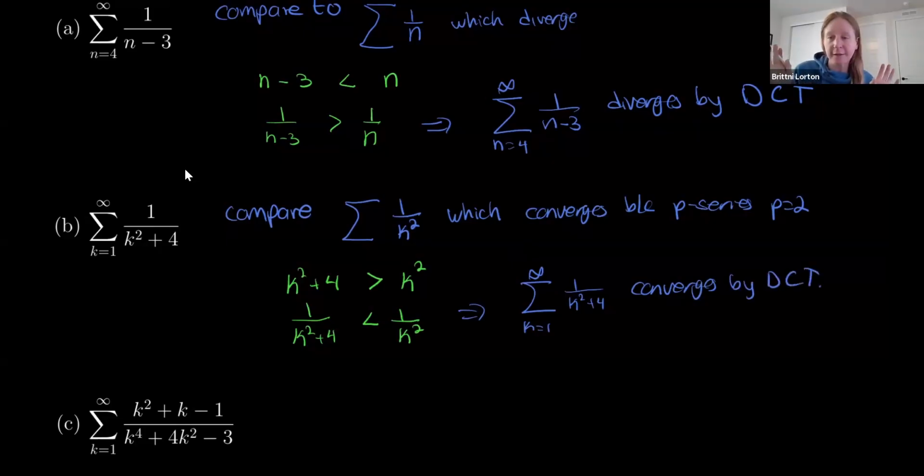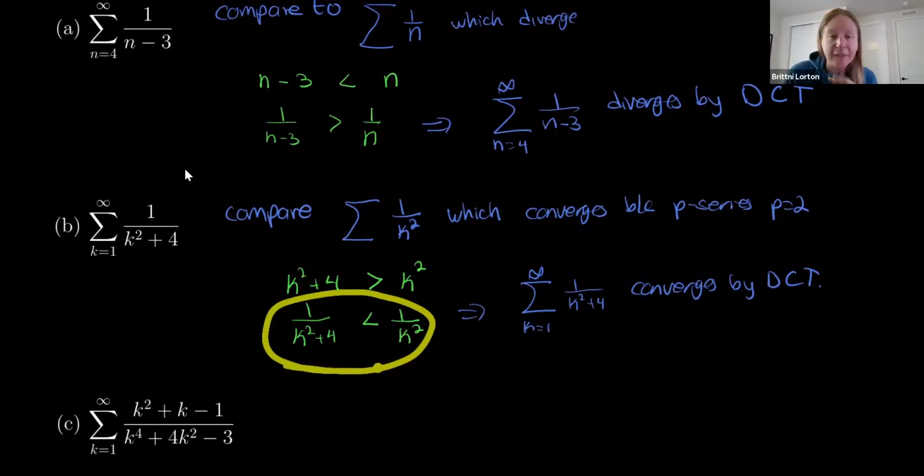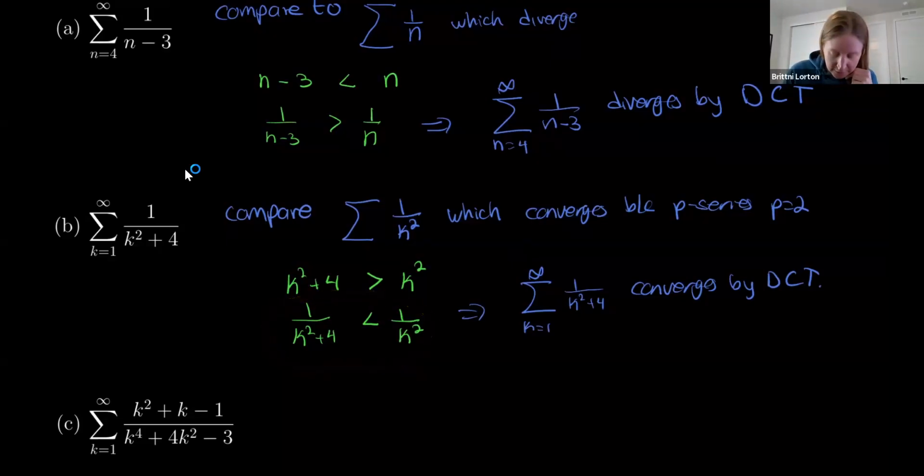I want to point out something. That was the answer to this question. I want to point out something of when the direct comparison test would be inconclusive, because that does happen sometimes. So if this inequality, at the end of the day, it's not in this case, but if that inequality were flipped, if I had something that was bigger than converges, then it's inconclusive, because bigger than finite might be finite, but it might be infinite. So there are cases where the direct comparison test is inconclusive.